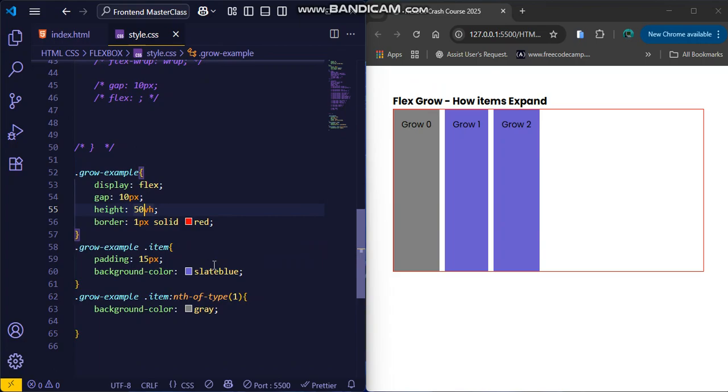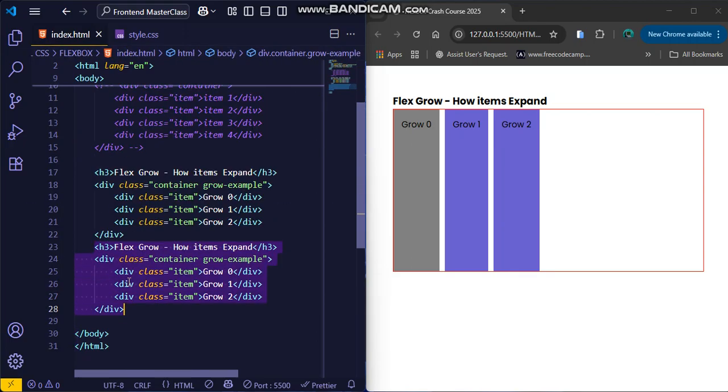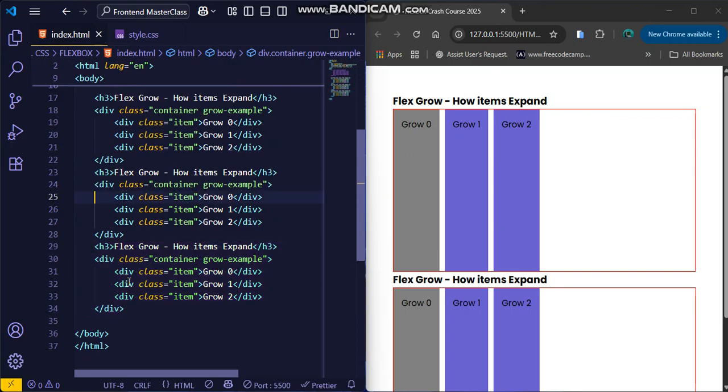So let me add another container just like that below for flex shrink and the other one. So the second one is flex shrink, right?